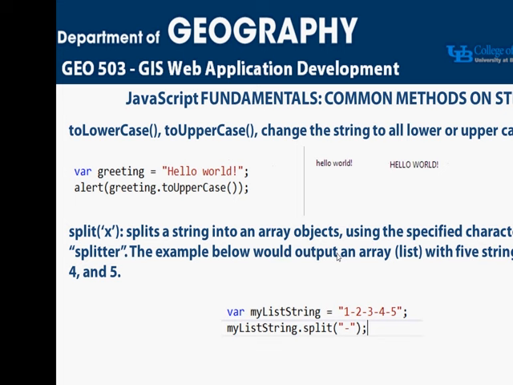And so what we're doing is going through some of the things we can do to a string variable. We have two functions here on top, toLowerCase and toUpperCase, that do, you probably guessed what they do. But again, it's important that the capitalization is exactly how it's pictured here, starting with a lowercase t, then uppercase C, and lower and upper.